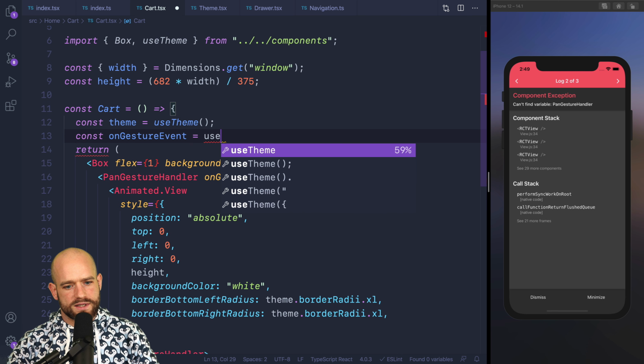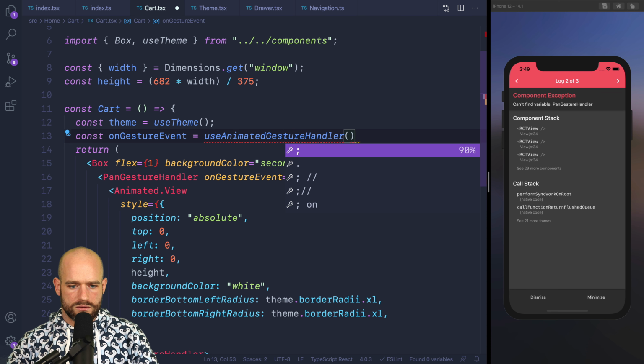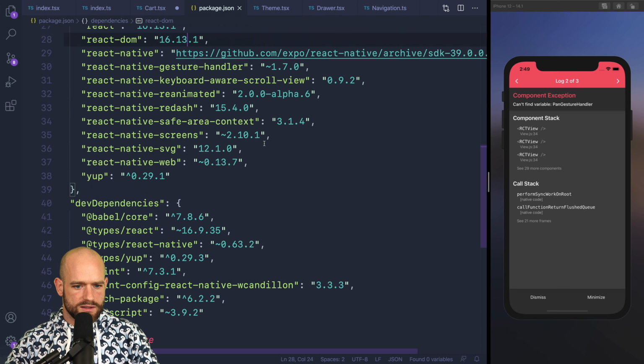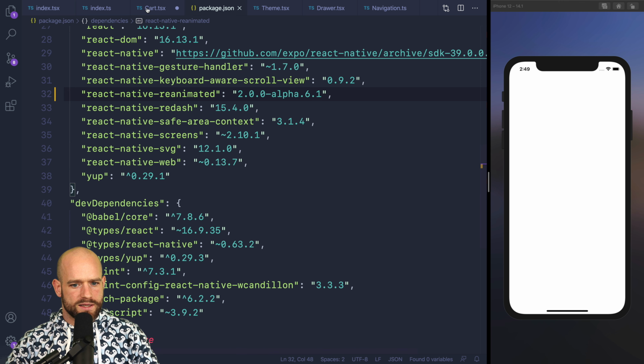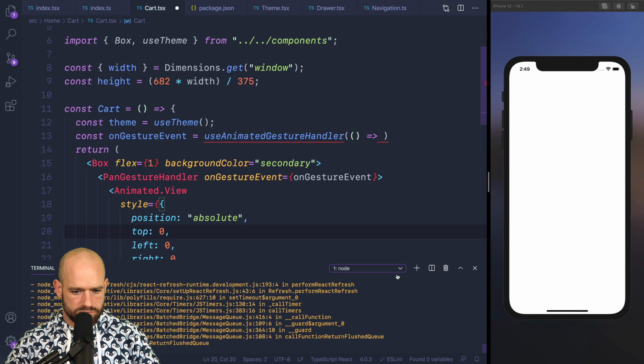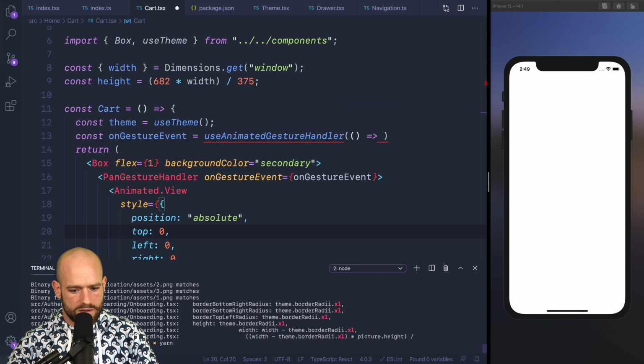So on gesture event is use animated gesture handler. And it makes me think, are we using Reanimated Alpha 6? We could use Alpha 6.1. I think there's a minor improvement in the types system for 6.1. The typings are a tiny bit better.